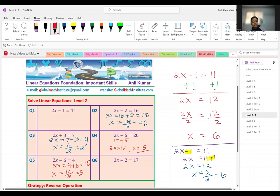3x plus 2 equals 17. 3x equals 17 minus 2, which is 15, and x equals 15 divided by 3, which is 5. Absolutely right. So easily you could do these examples, right?